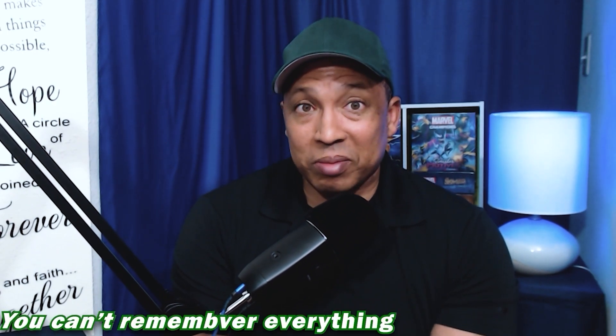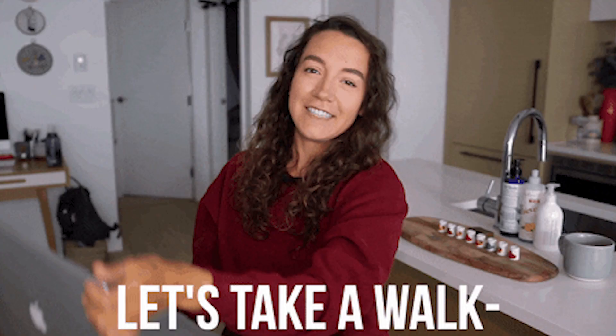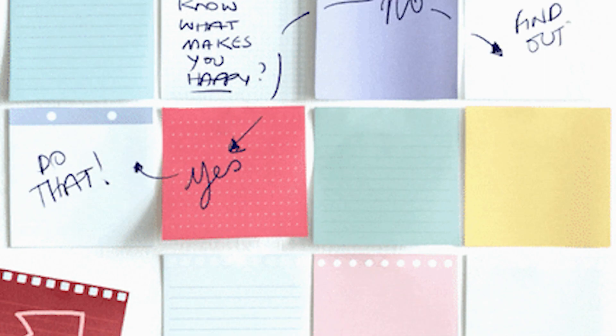Do not make the mistake of thinking you are going to remember where everything is in your house or apartment — you just won't. Even people without ADHD need some sort of list or reminder to tell them where certain things are. When you have ADHD, it's going to be even harder. So you need labels, sticky notes, something you can see that reminds you this thing is there, or what that section is. With ADHD, you have a tendency to forget things, and trying to recall where everything is will be very hard.